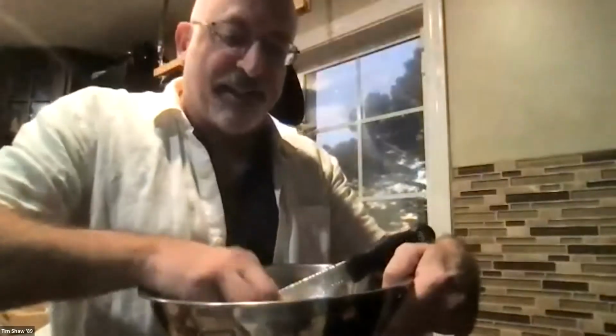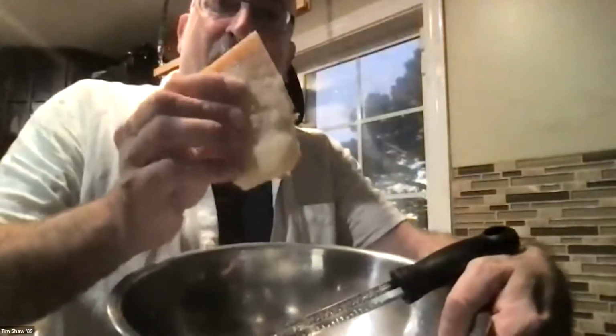So Tim, that was Parmesan cheese that you had grated yourself? It was Parmesan cheese that I grated earlier, yes. With my trusty little microplane. Yeah, and it grates it up really, really nice and fine. I can see that, yeah. And I buy the block of Parmesan rather than buy it pre-shredded because it just melts, particularly with this. It's so small and so fine, it just melts perfectly. Awesome. Nice.